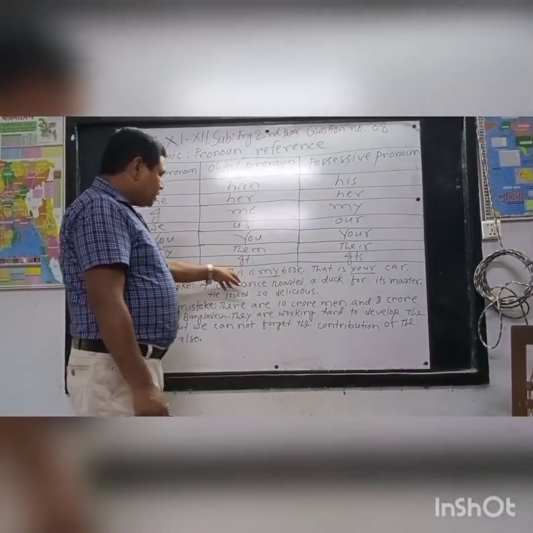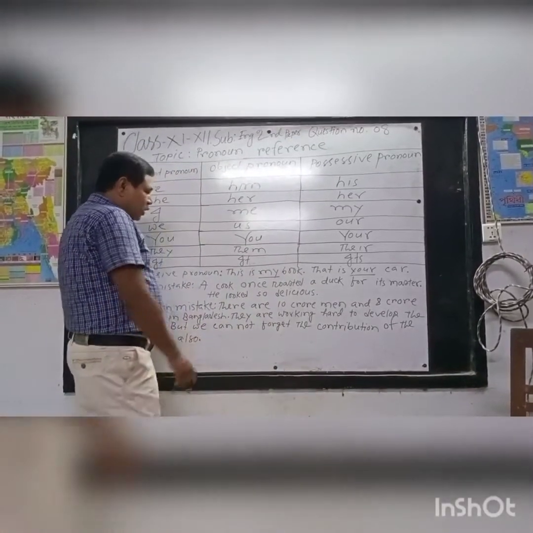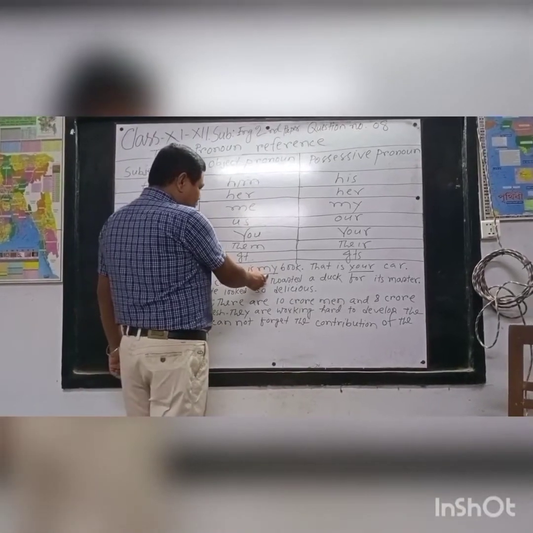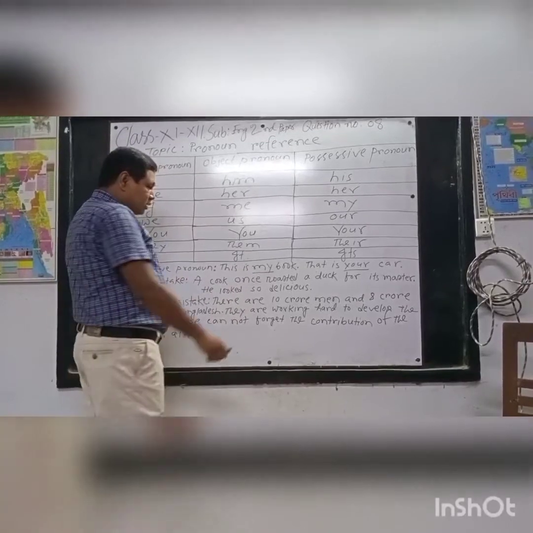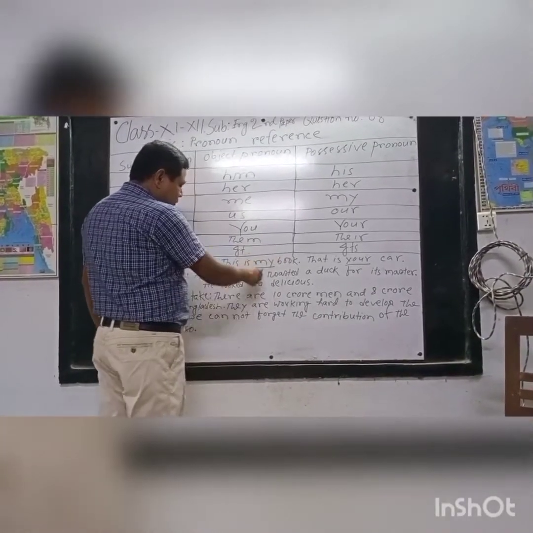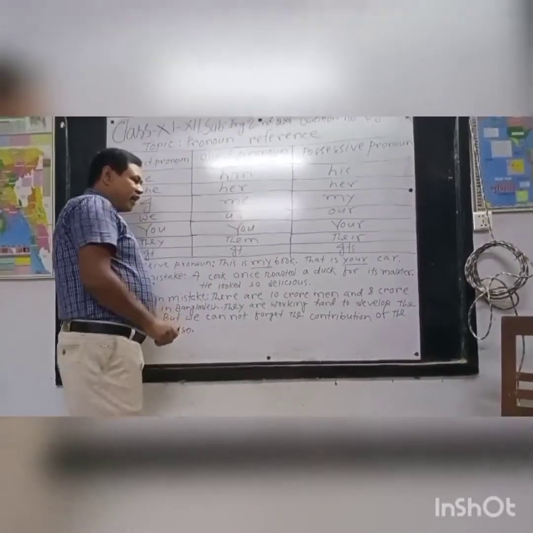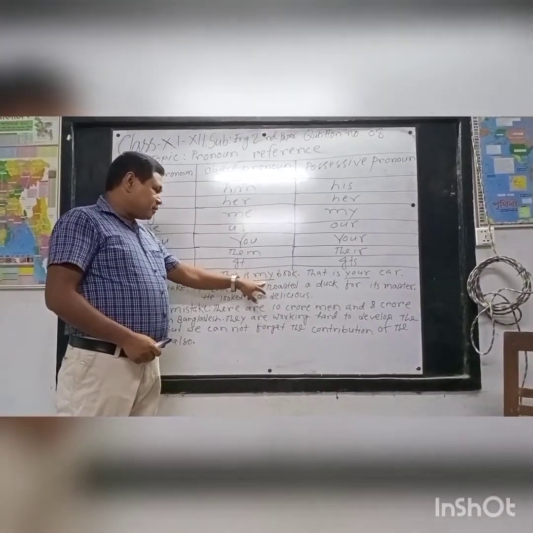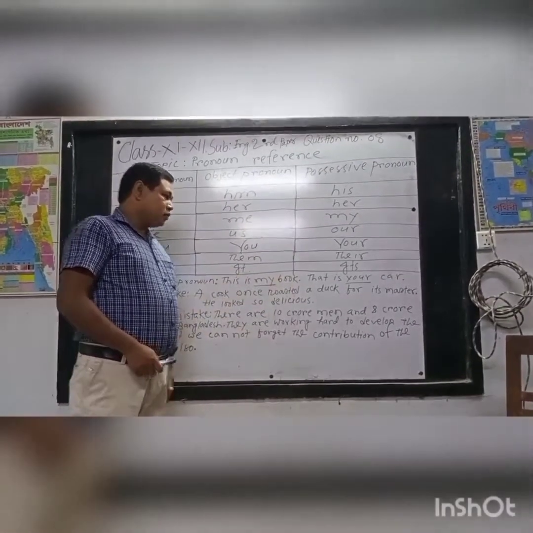Possessive pronoun. As for example, this is my book. Look at this sentence. In this sentence, there is a possessive pronoun, my. So, why my is a possessive pronoun? There is a connection between my and book. That means this possessive pronoun, my, is clarifying the ownership on book. My possessive pronoun is clarifying my ownership on book.